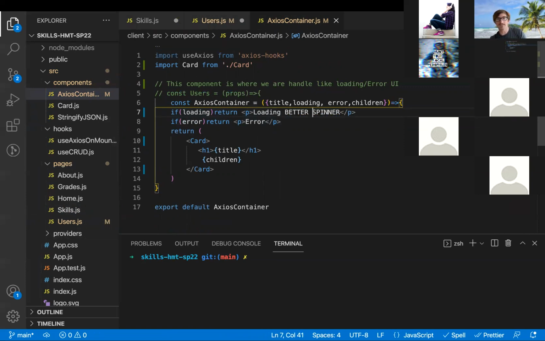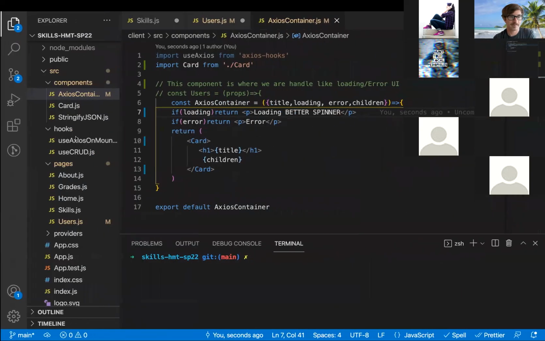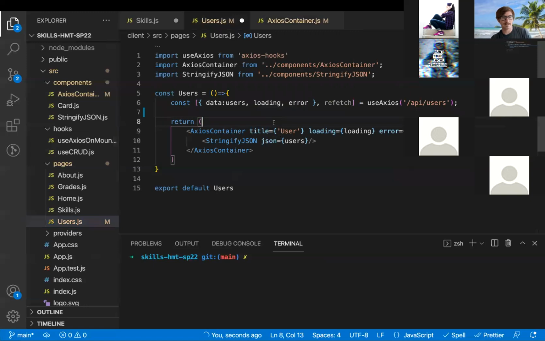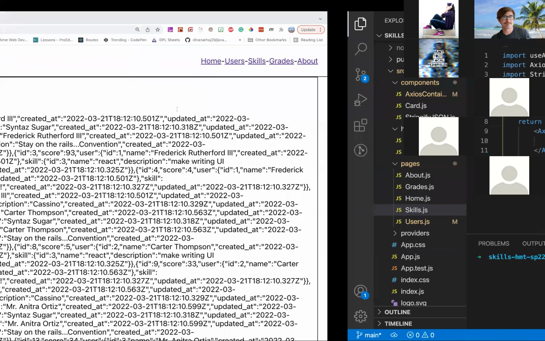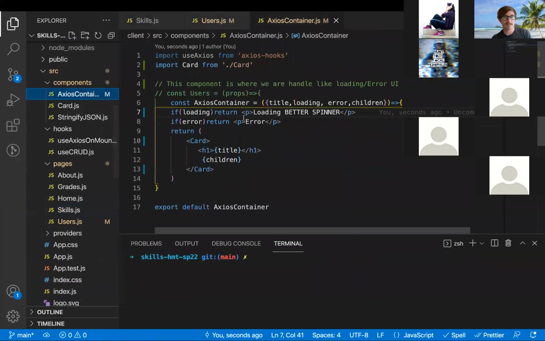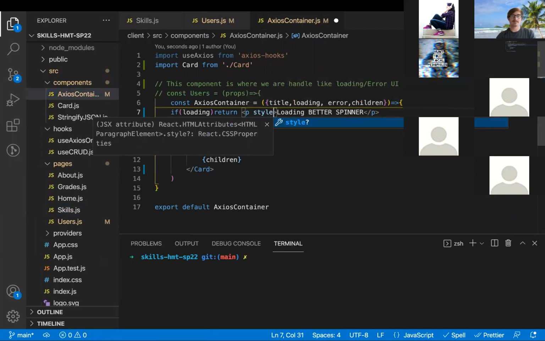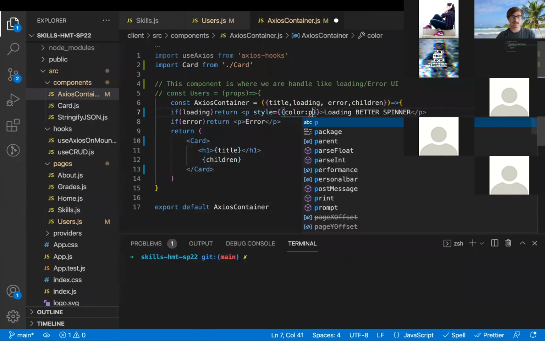Let's say we make a better spinner. And I think I did not save this. This one's better because it's going to have color, it's pink.